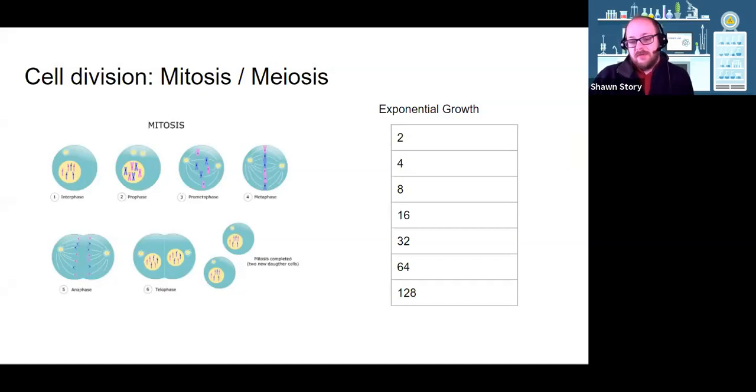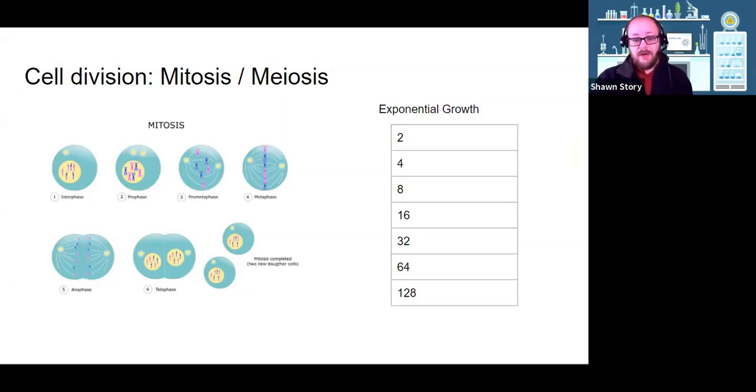Mitosis, the simplest explanation that I have, is when you have one cell and it makes a complete copy of itself, almost like a clone. And that's how we grow, right? Our cells divide and make a copy of themselves for another cell. And that's why we have growth. We lose cells as they die off, and then they grow and make new ones. And we have this cell growth that are copies.